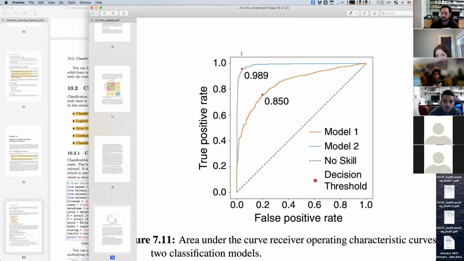And what we see is an ROC curve that ends up moving closer to the top left. In a lot of cases, people have hidden signs of Brugada syndrome, and it only becomes visible when you give them the drug. So what you see is a 0.85 AUC value before the drug is given and a 0.989 AUC value after, when it's much more visible in the ECG.